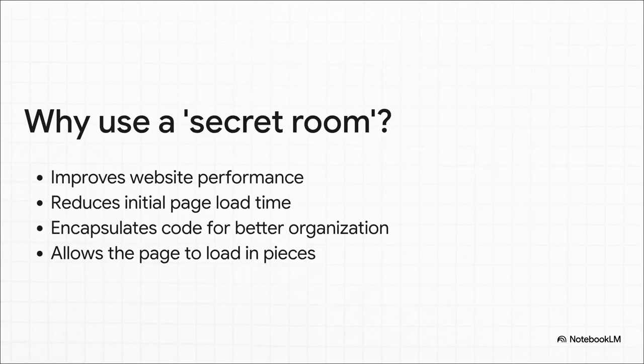So you might be wondering, why on earth would developers build something so complicated and hidden? Well, it really comes down to one big thing: performance. Instead of loading one gigantic blueprint all at once, which can make a site feel slow, the Shadow DOM lets the page load in smaller, more organized chunks. It keeps things tidy and makes the website feel way faster for you.